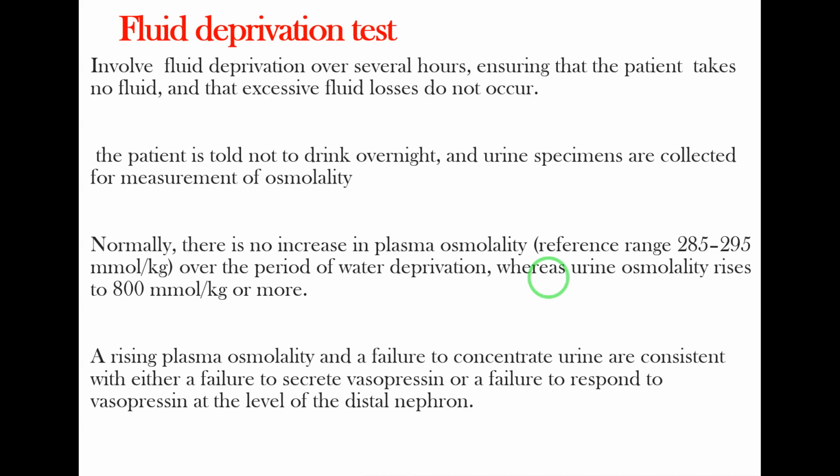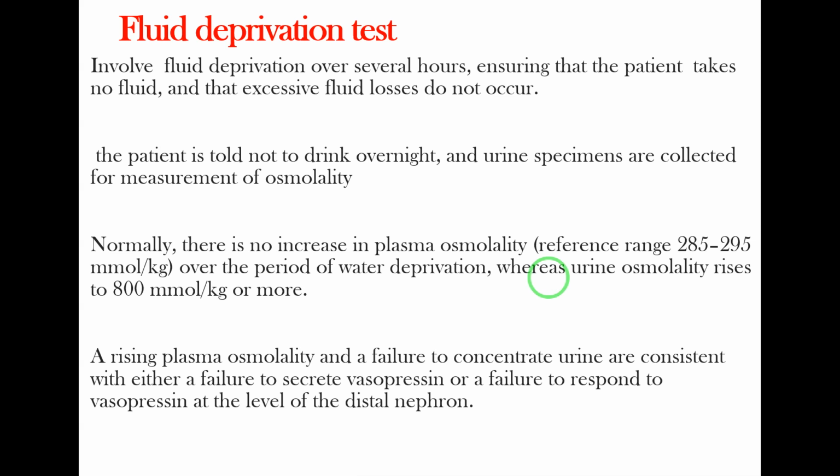This test includes the deprivation of fluid in a patient over several hours, and we make sure that the patient is not drinking any fluid and there is no excess fluid loss, for example, by sweating or diarrhea, that is abnormal during this exam. So we ask the patient to stop drinking water overnight, and then we collect the urine specimen and measure the osmolality in the urine specimen.